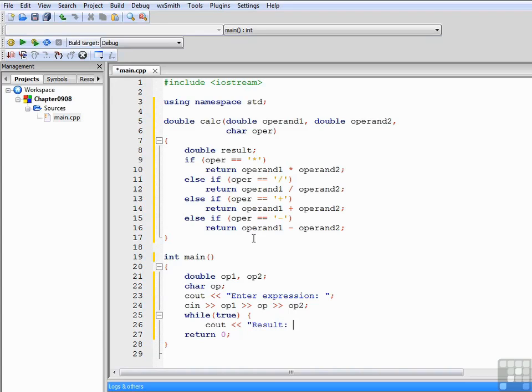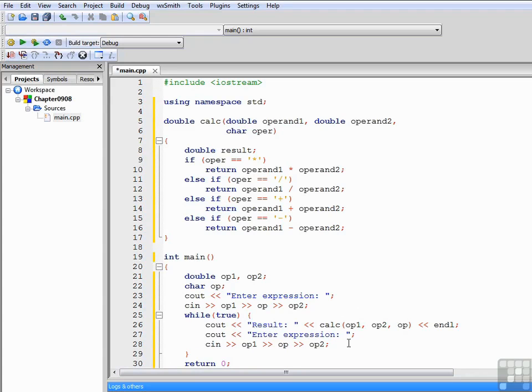We'll put a little prompt to let the user know the result is coming and call the function calc with operand 1, operand 2, and the operator, followed by an end line so that it'll go down to the next line. And then we prompt the user to enter a new expression inside the loop. So we'll just copy and paste that code in. Scoot our cin over a little bit. Close the loop, and that's all we have to do.